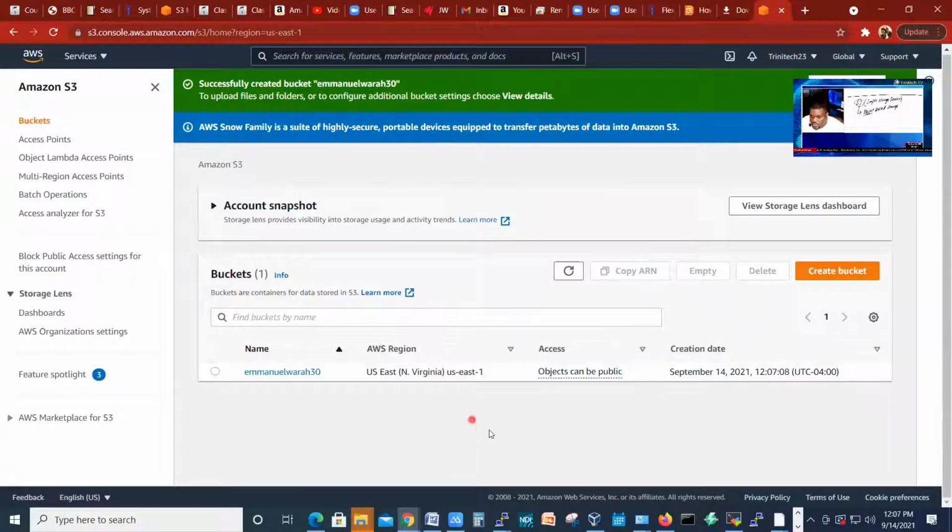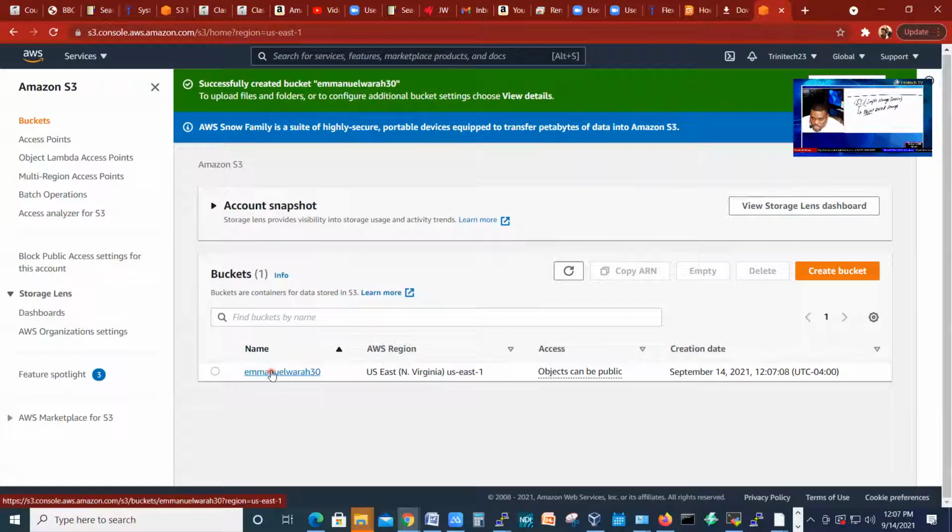Once you click on create bucket, you will see that your bucket has been created. This is it, simple as this. We can now start to store stuff in this bucket. But what I want us to do is use this bucket to create a static website. Remember that website that we've already downloaded, extracted and unzipped? I want us to place that website in this bucket and then set it up so that we can access it from outside. So you can send the link to your buddy and have them access the website.